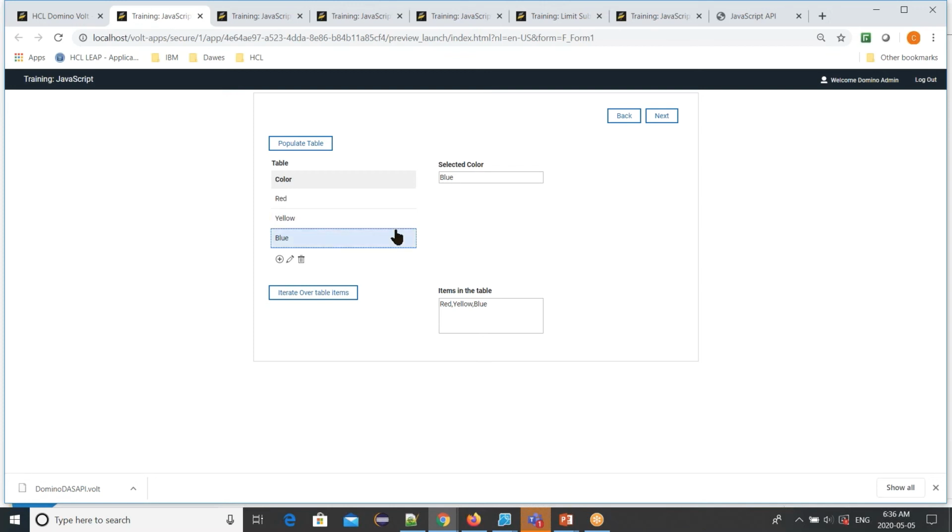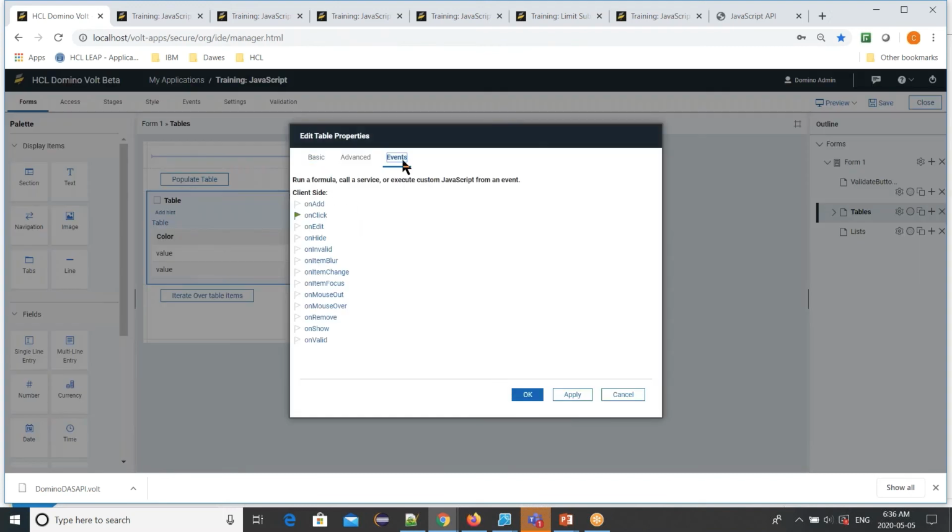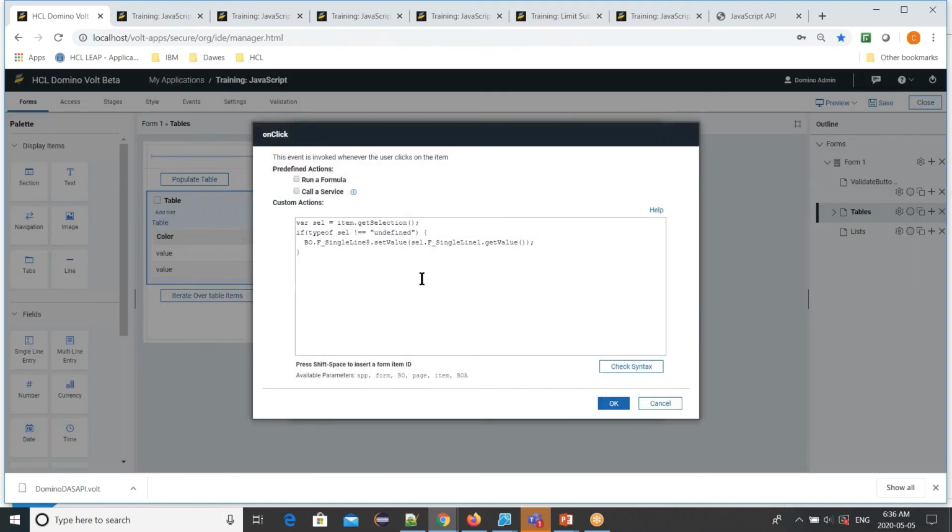And anyone, if you've seen any of Marty's demos, he highly uses tables in that way. And the code that I'm showing you here is a huge part of that. You'll find this code in nearly every one of Marty's apps where he is leveraging tables. So we're getting the selection, and then one thing here that's important is that you should check to make sure that selection is not defined.